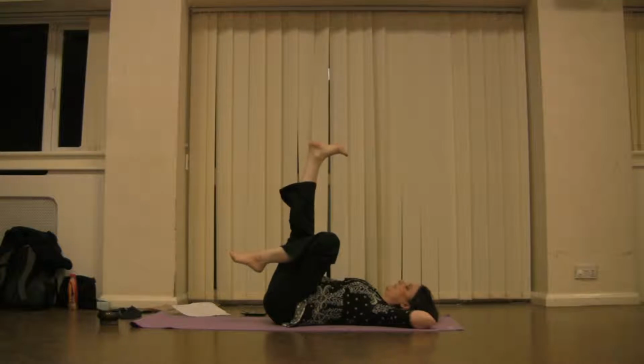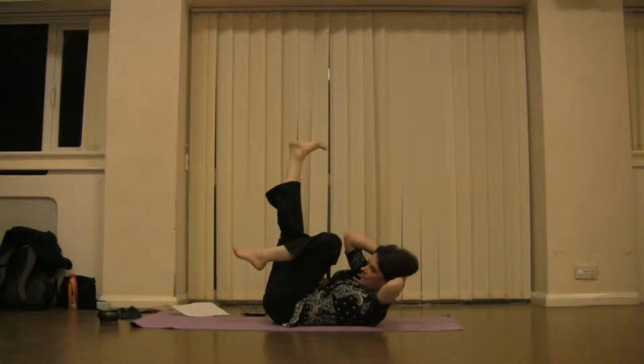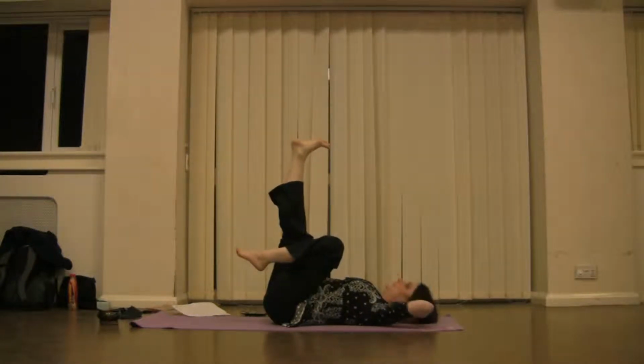Keep the left knee bent, so the left knee is over the chest, the right leg is scooted up into the air. Breathe in, and as you breathe out, you're going to lift up the upper body and take the right elbow to the left knee. Breathe in to come back down. And do that 3 more times.